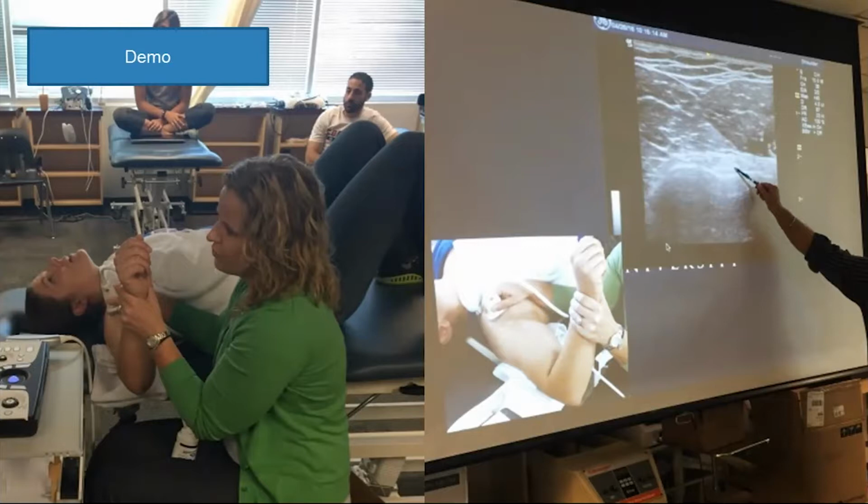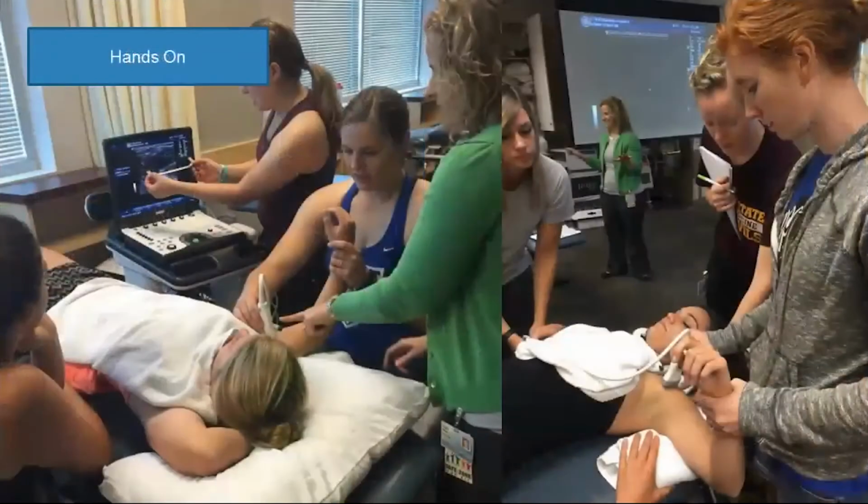Makin is able to do some instruction with the students, so it really makes for a very good learning environment. The students then do some hands-on activity. They take some measurements. They see how they're learning this skill themselves now that they've had some learning module activities. They've had a demonstration. They're now allowed to experience it themselves. And we have a nice number of units to be able to distribute and do that.